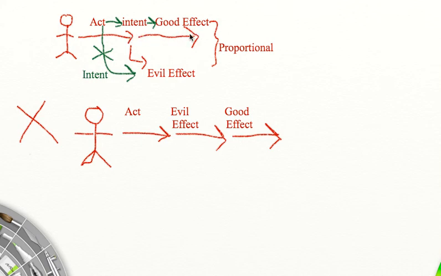This is a good effect that comes from your action, but there's also an immediate evil effect. So the good and the evil effect come immediately and equally from your act, right? It's not a case that it's sequential. It's not that you act first, something evil happens, but then eventually something good comes about from that, right? So it can't be that you torture, you act to inflict pain, which is torture, and you get actionable intelligence, and therefore everything's justified. No, right? So the act must produce a good effect. An evil effect has to come at the same time.